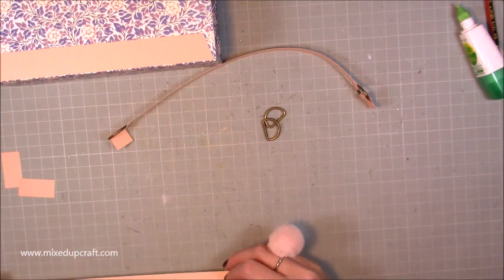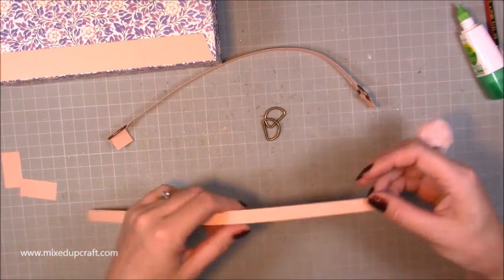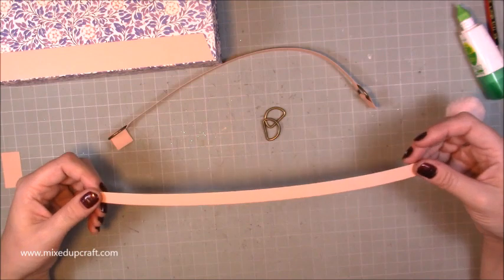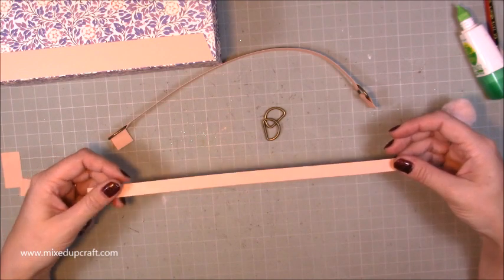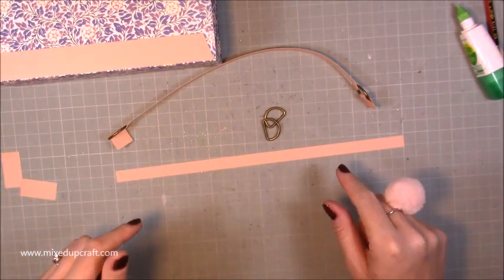So for the straps, these ones are shorter. So I'm doing a 1/2 inch by 12 inches. So the whole, you know, length of my 12 by 12. The longer ones, I cut 2 pieces of the length of the letter paper or A4. So the 8 1/4 or 8 1/2. I've done 2 strips of 1/2 inch by 8 1/4.